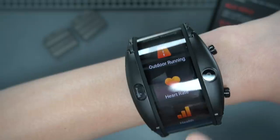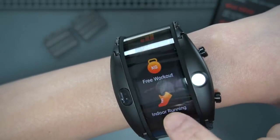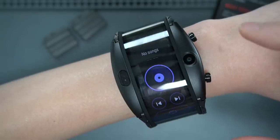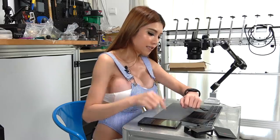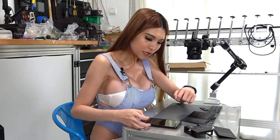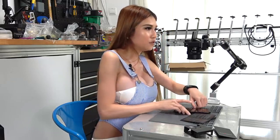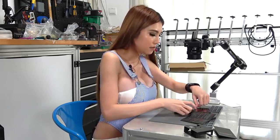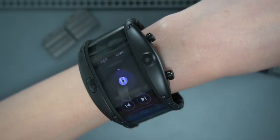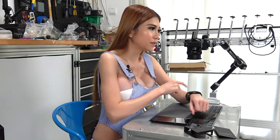The second page is more about fitness and health — outdoor running, outdoor walking. I'm not going to work out, not in a million years. Then there's music, which is connected with my phone. I imported one song from my phone and it automatically shows up on my watch. If I hit play, there is sound from my watch's speaker.